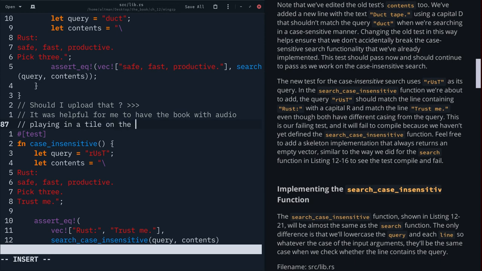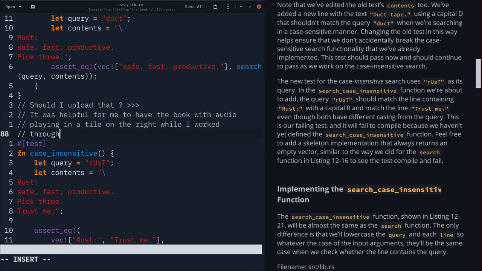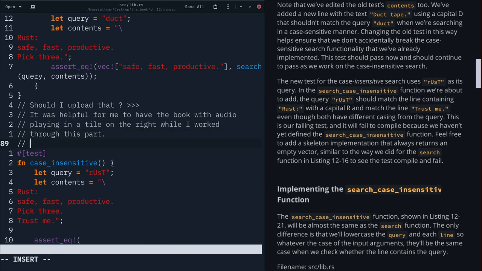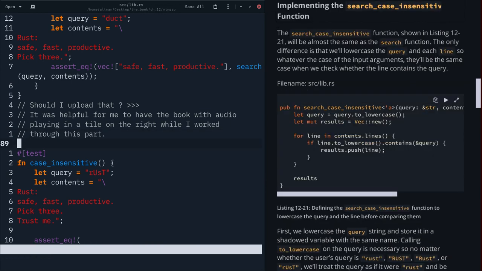This is our failing test, and it will fail to compile because we haven't yet defined the search case-insensitive function. Feel free to add a skeleton implementation that always returns an empty vector, similar to the way we did for the search function in listing 12-16, to see the test compile and fail.